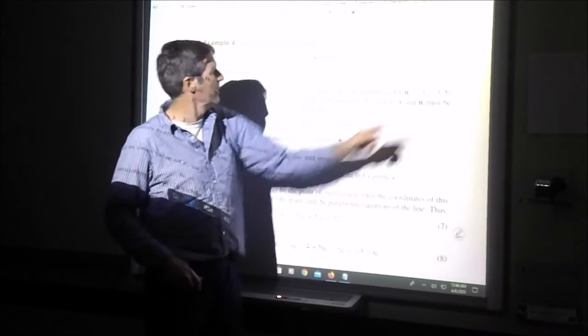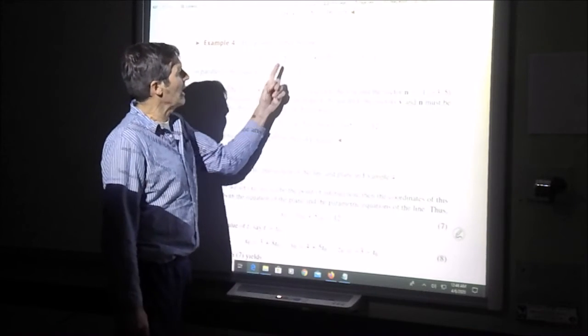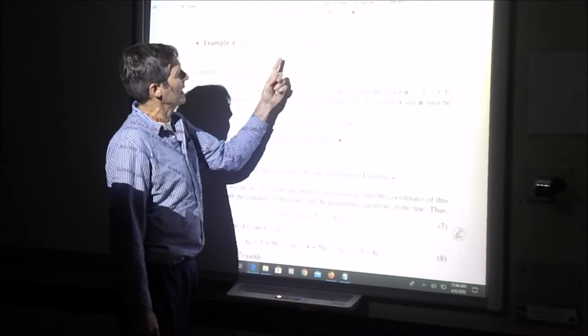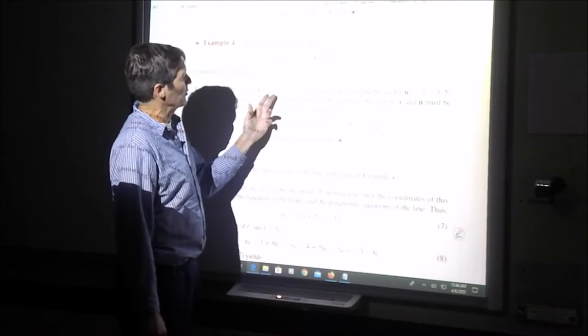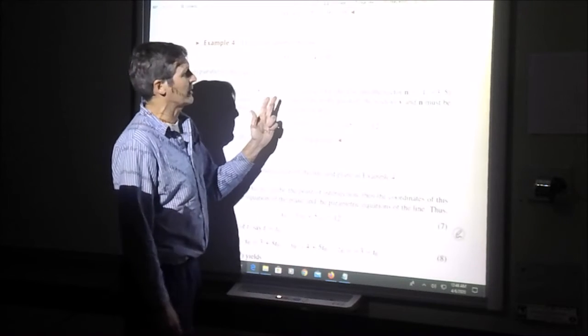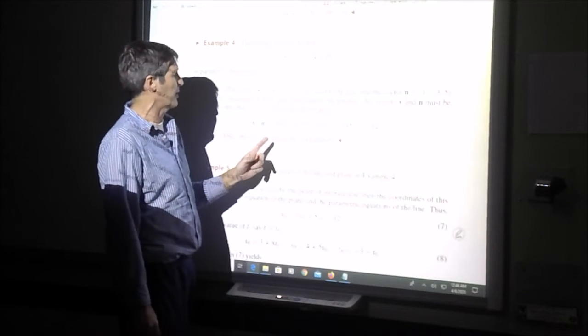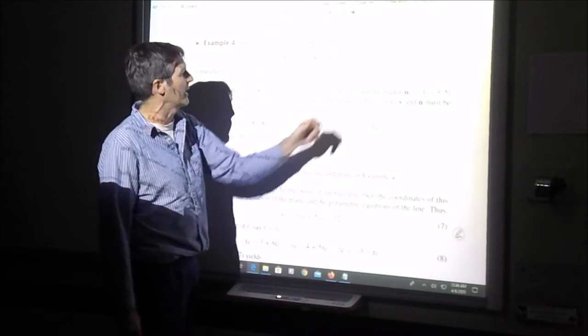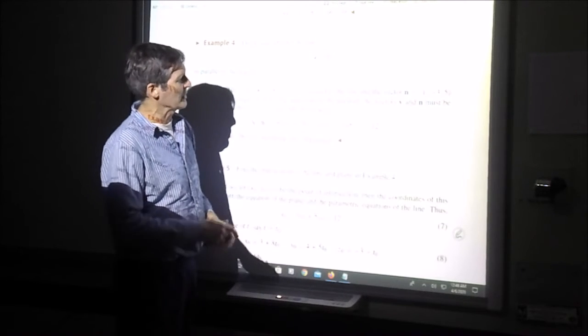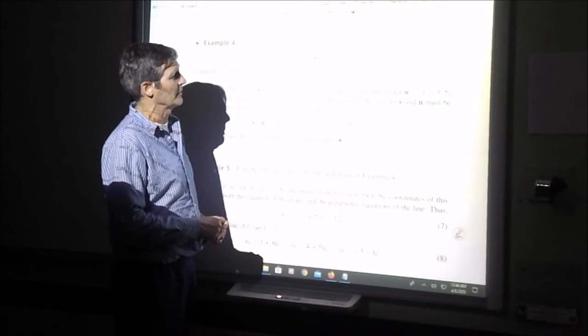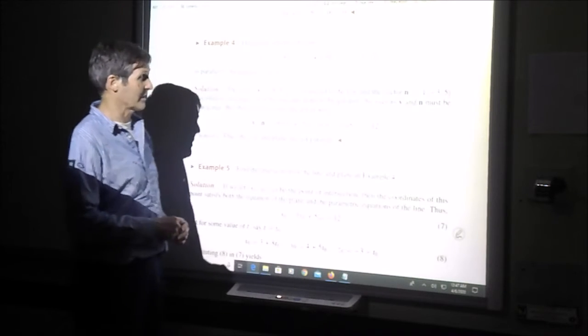There it is. The direction of the line is given by the numbers that multiply t. 8, 5, minus 1. The line will be parallel to the plane if and only if those are perpendicular, which means if and only if their dot product is 0. So you just take v dot n, and oh, it's minus 12. It's not 0, so the plane is not parallel to the line. It will intersect somewhere.